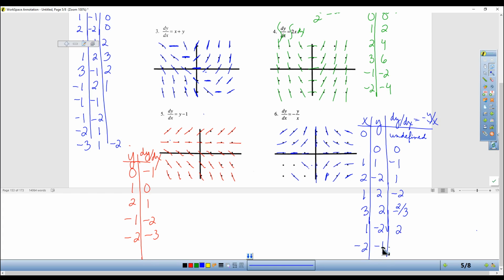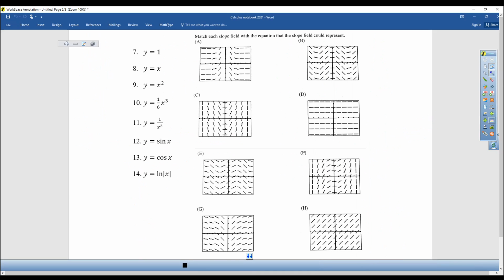-1, which would be 1 over 2, which would be 1/2 positive, but -1/2. So shallower, and then shallower. But then this one, steeper. So that's what it would end up looking like. So a little bit tedious, but in the end, I mean, you get to draw in math. That's kind of fun. All right, so this is matching.